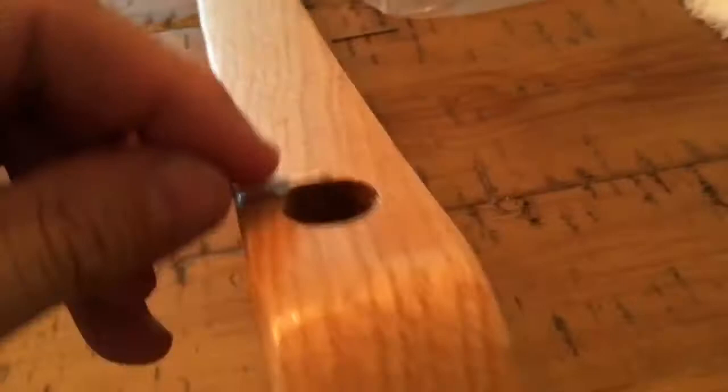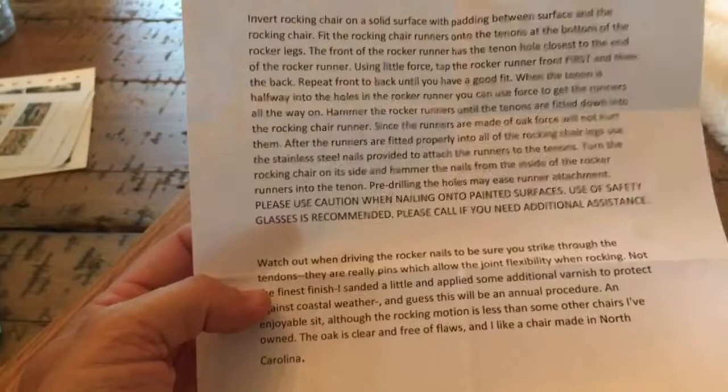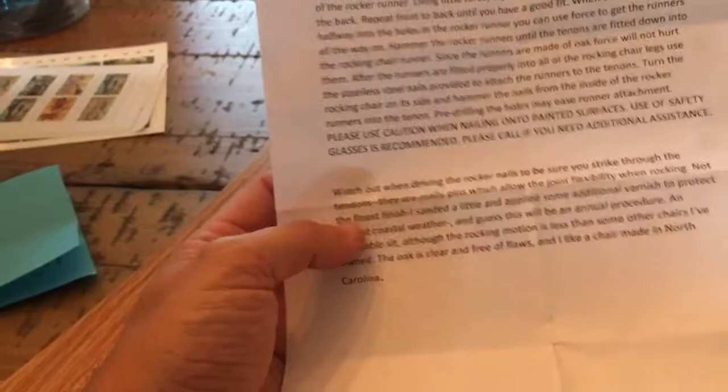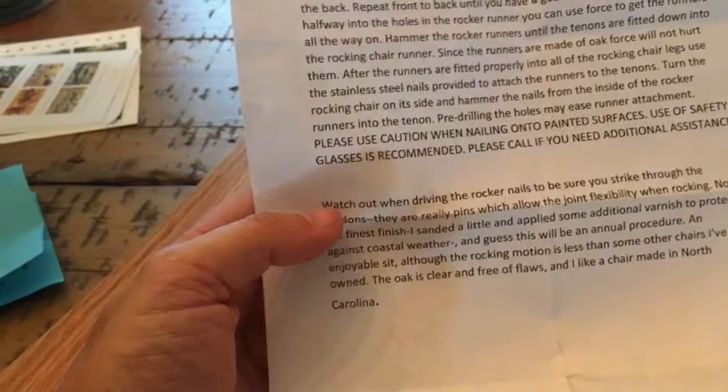My wife found these instructions, which are not from Troutman, they're from somebody else. I'm going to take an image of this with Scannable and post it at the end of this video for people who want to see these directions. I won't read all of them, but it was basically from someone who had assembled another one of the Troutman chairs, and it seems to be some pretty good information. So I'm going to have this run for about 3 to 5 seconds at the end of this video. If you want to see it, just take the slider and slide all the way to the end and you'll see an image of this and you can pause it and look at these directions closer.